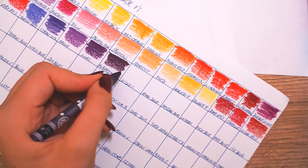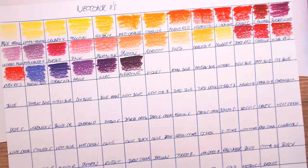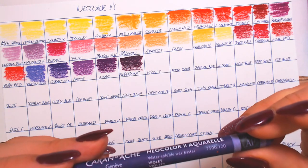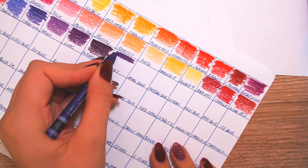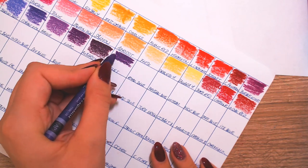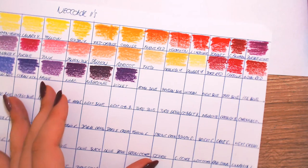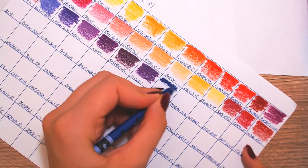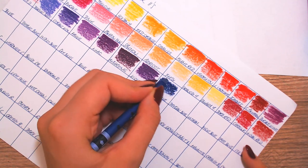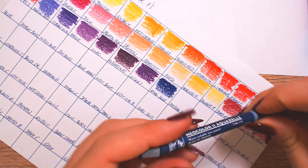My little dog is here as well, trying to catch the pigeons. So if you hear grumpy noises, that's my dog being annoyed, not being able to catch them out of the window. Violet. Royal blue. Look at those colors. Oh my god. Prussian blue.